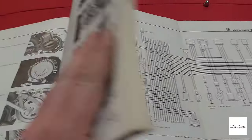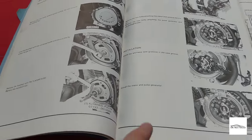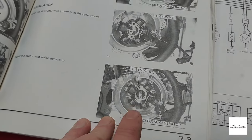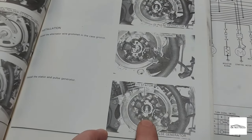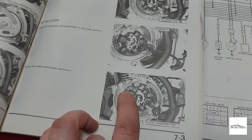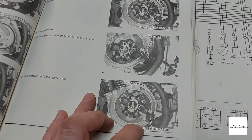So once again, this owner's manual I purchased has come in so handy. It's just unfortunate that a lot of the pictures are black and white. When it comes to wiring, it would be so much better if it was colour. But working back from the switch, if it's not that, I've also read up that it could possibly be the stator or the alternator. So whether I can find one of these, if it is this that's gone, I don't know. I hope it really isn't.